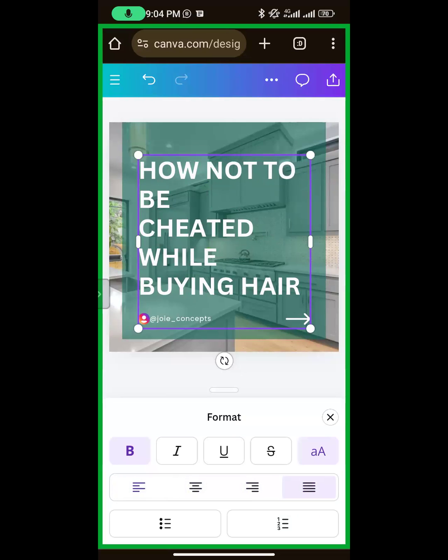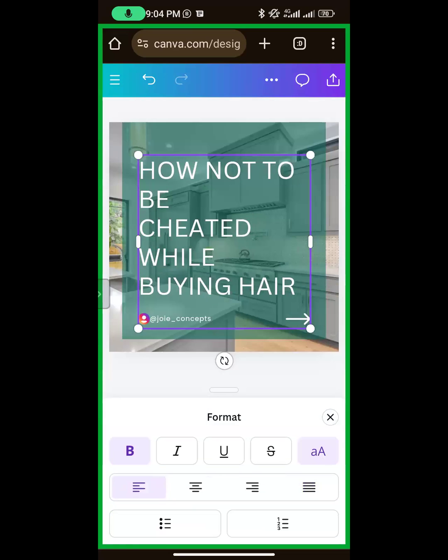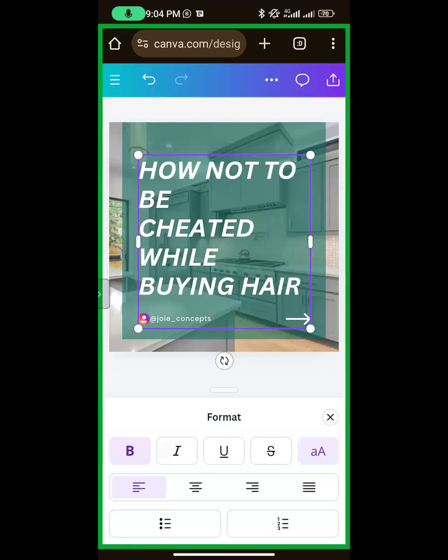So, left alignment. Then this one is for bolding, this one is for italics, this one is underlined, and this one is strikethrough.